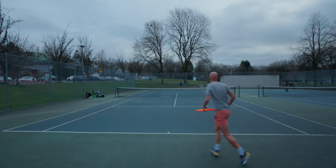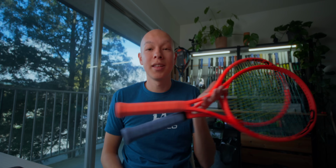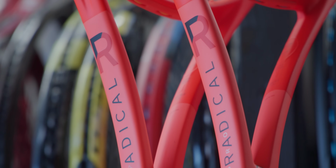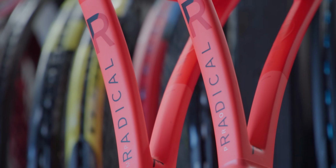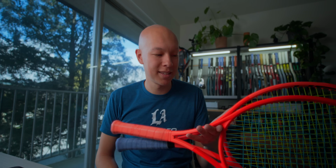And I want Head to take a minute, trim their lineup, and be a little bit more intentional with the things that they're doing. I want all rackets to be good. I think good rackets are better for the consumer, and they're more fun for me to review. These were not fun for me to review because the whole time I was wishing that they would just at least offer one redeeming factor, one thing that was unique in the marketplace, and they just don't.